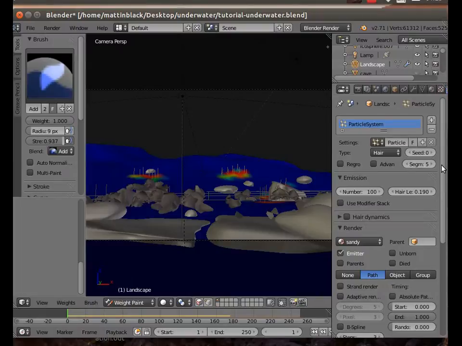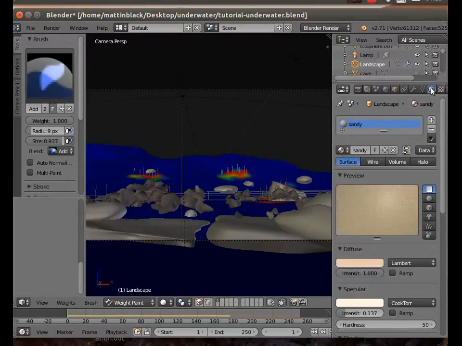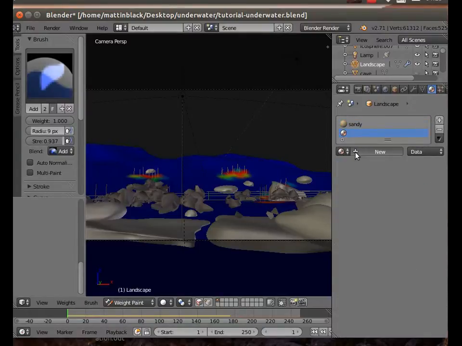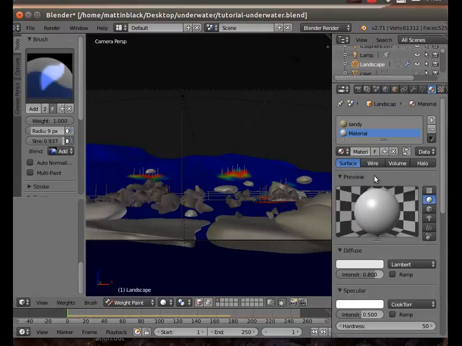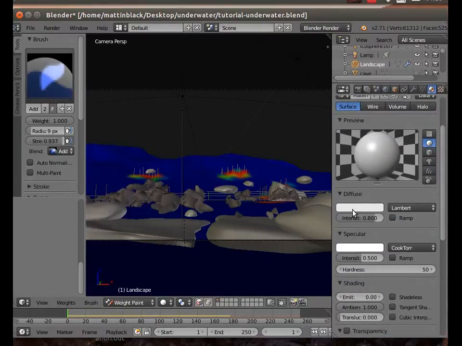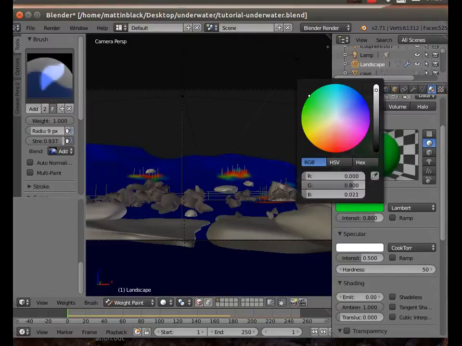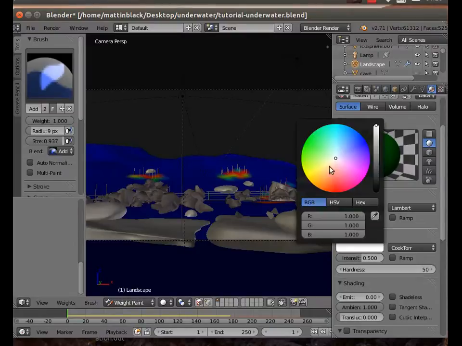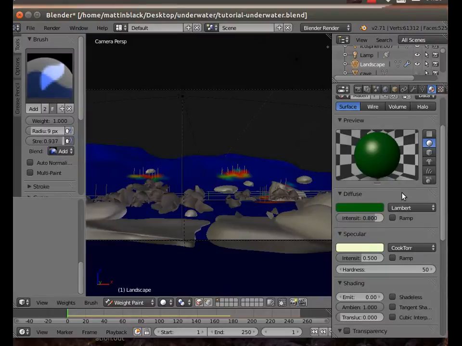Okay, so we want to go to the material, which at the moment is this one called Sandy. We want to add a new material, and it's going to be green for our weed. It's going to be quite a dark green. Specular is going to be a lighter green, actually a much lighter green.